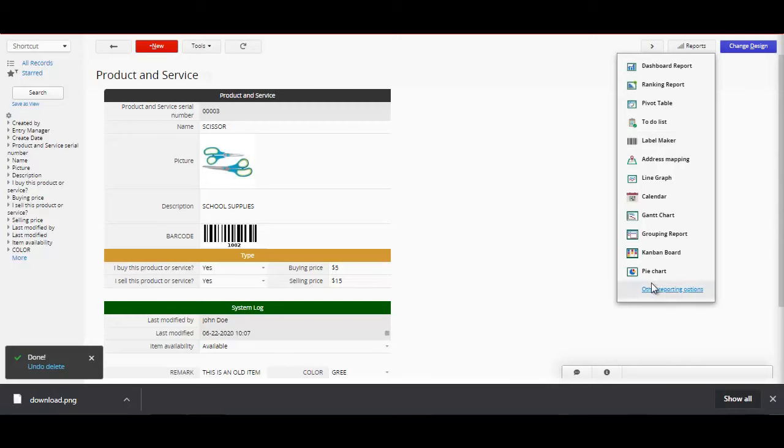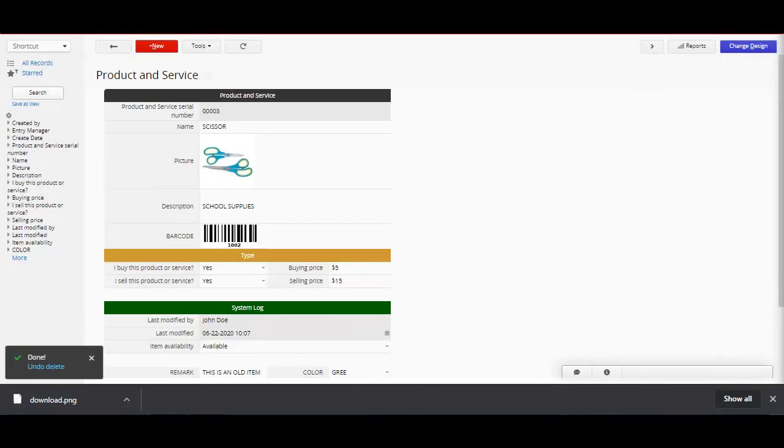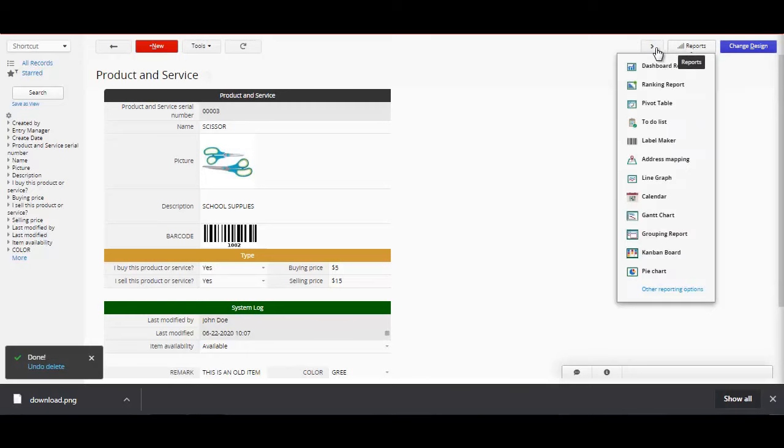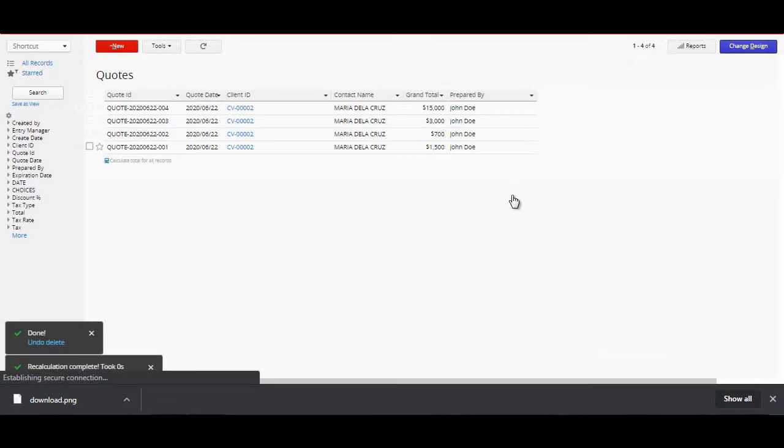Okay, we have so many reports, and you can use other reporting options that are available online based on your company requirement. That is a very good thing, and you can actually put on or modify the reports. Okay, that's it for the control panel on our system administration and reports.